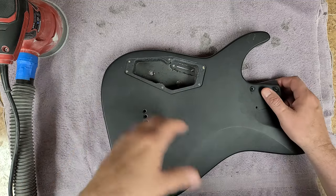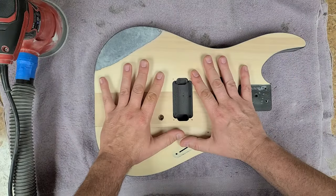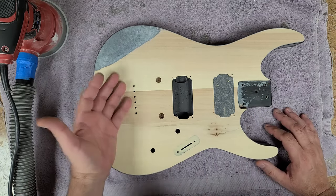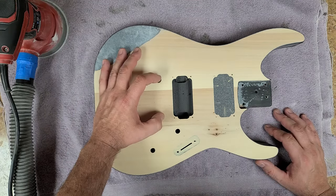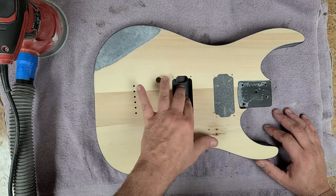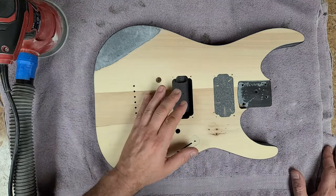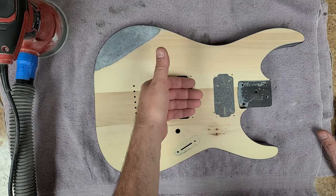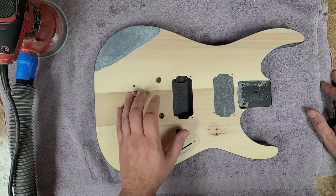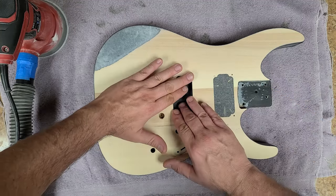And the reason being is I'm going to eliminate basically all the controls that are on here. When I put the dark colored or black cloth on top of this, you're not even going to see where the controls are. And it also makes it a little bit difficult looking for the holes for the bridge. The pickup cavity is a little bit easier, because when I take the foam and put it inside of here, I'll cut it to where it just keeps the cloth up, but it'll still kind of indent itself a little bit. It keeps it from sagging into there all the way, and that will keep it from stretching the cloth going into the cavity as well.